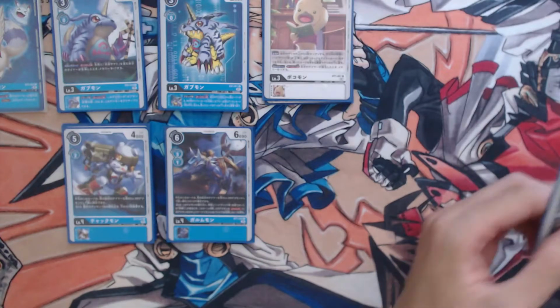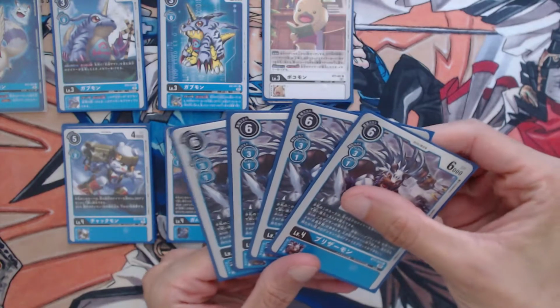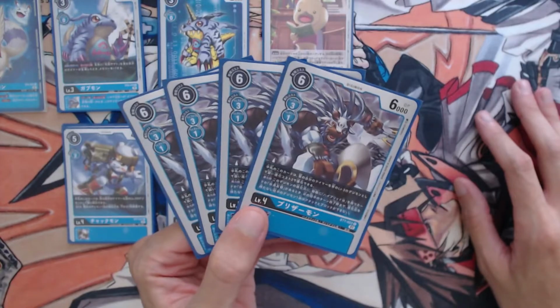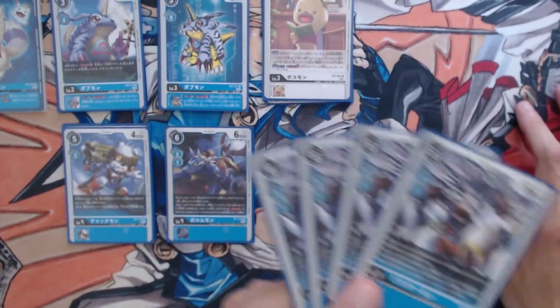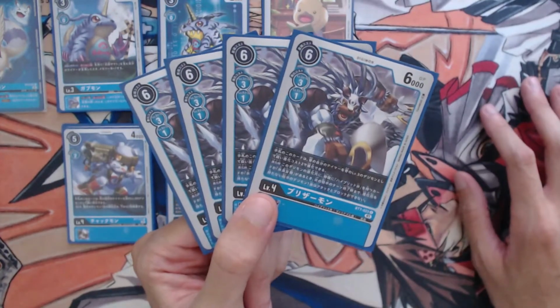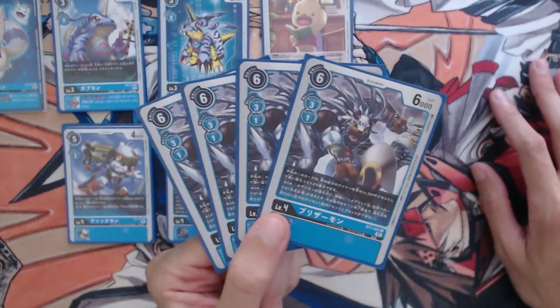And then finally, the last set of level 4s here, again, also hybrids. You can say, again, the deck has 2 modes, and the second one is hybrid. This one is Blizzardmon, same deal as Garurumon, being able to digivolve from a tamer for 2 or 0 if you have the Pokemon on the board.